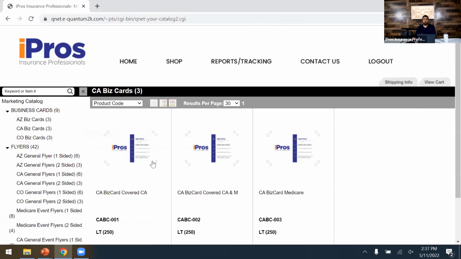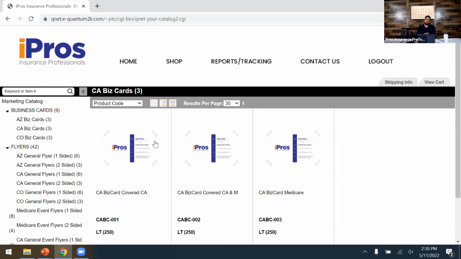Yeah, so these are the current business cards, just so everyone knows. What I'll call out about the business cards is you're going to have 3 options with each of the states. And it's really simple. It's just like the agent flyers. You're going to have an option to call out if you want your business card to be IFP specific, so Connect for Health, Cover California, or an FFM state.